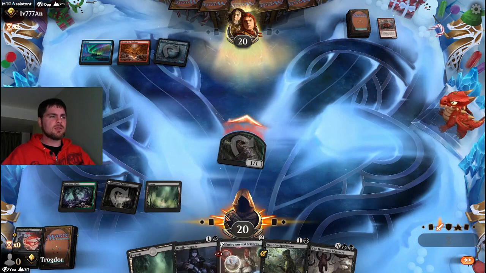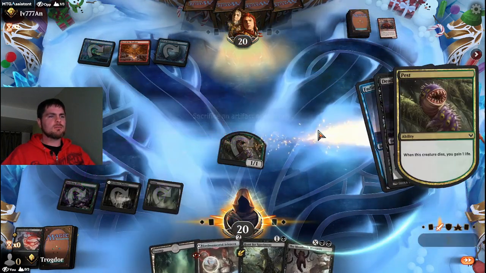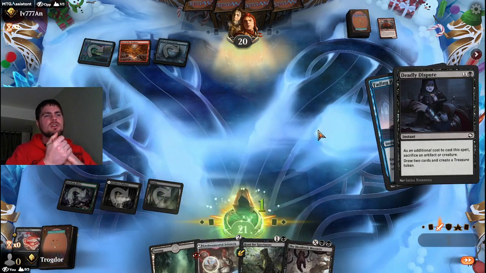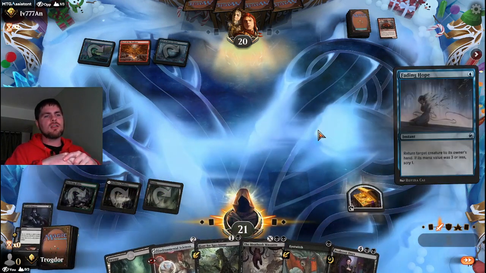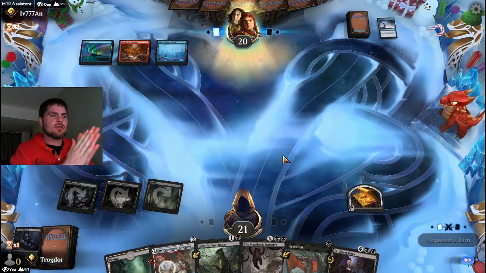Or we'll Deadly Dispute it. I actually kind of hope they target it with something, some kind of burn spell. Fading Hope. Fine by me. Still works. We still get our life gain, we get our card draw. They don't get a scry. Mwahaha! Feels good to be on the evil side.